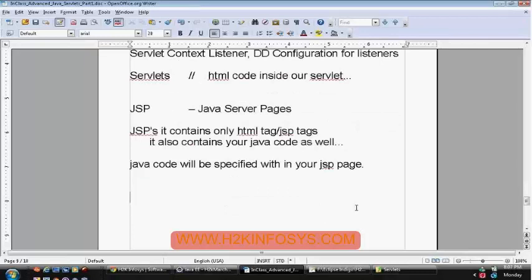A JSP page contains tags, tag information, just like how you have within your HTML.